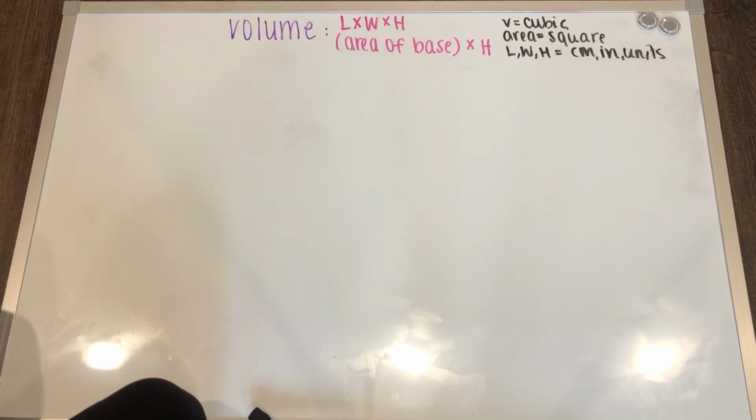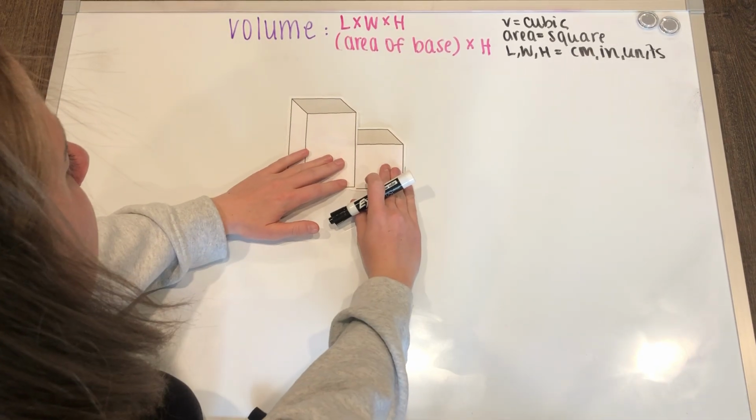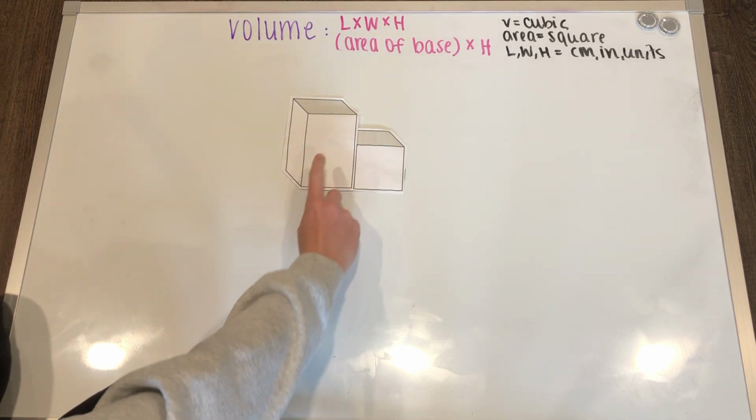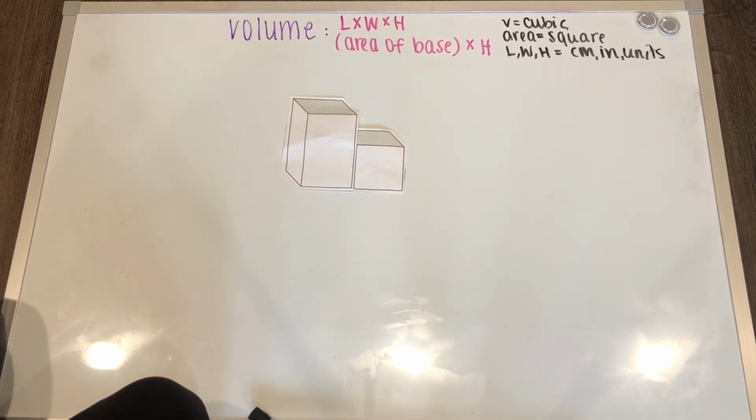What we're going to go over today is the volume of composite prisms, which means it has more than one prism attached in it. So it might look something like this, okay? And we actually talked about this last week. We talked about having two prisms, one next to the other, like this. We have two rectangular prisms, and we said, what would we do if this was a certain volume and this was a certain volume? We would add them up to find the total volume, okay? So we're going to be doing a lot of that here today.